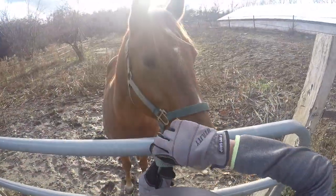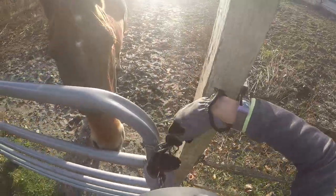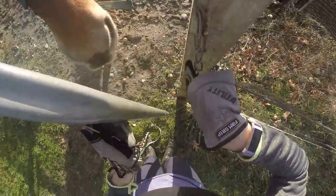The first thing that I do when I get to the barn is go get Tucker from the field. Then I bring him in and I usually put him into a stall, but today there was a big pile of hay in the aisle in front of his stall, so I put him straight onto the cross ties.